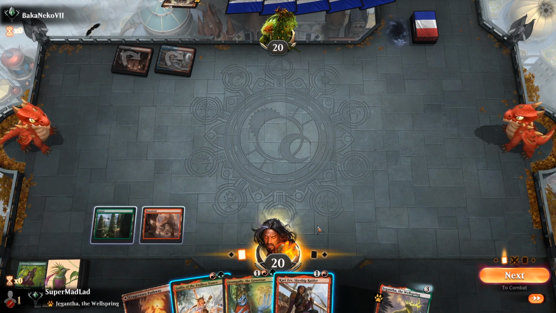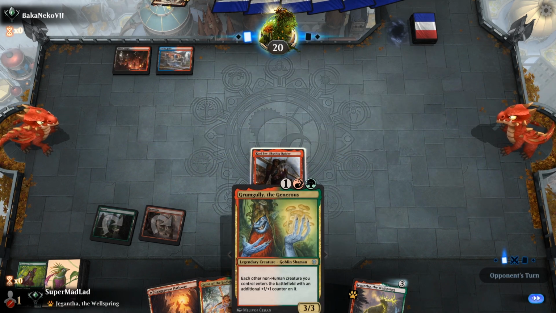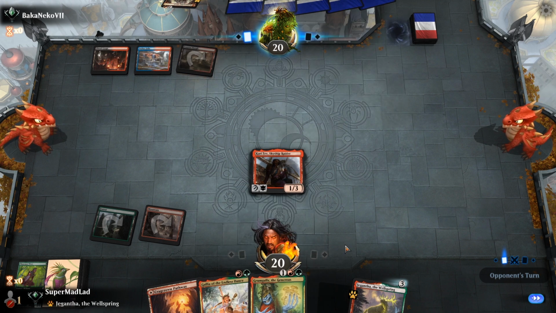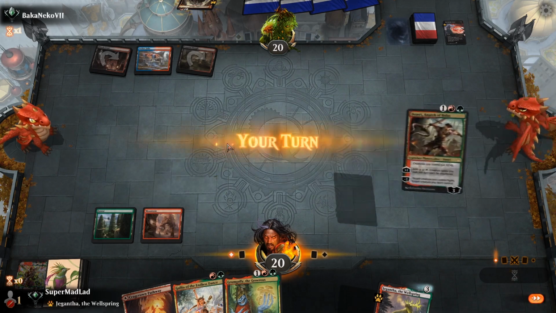More aggressive line or slower build-up kind of line? Gruul Gully is going to be my follow-up, I think. Let's go with this. We can get the Ragavan counter to get a token as well, so that's kind of nice. And this survives at least a stomp. But it's also got a Bloodchief's Thirst.